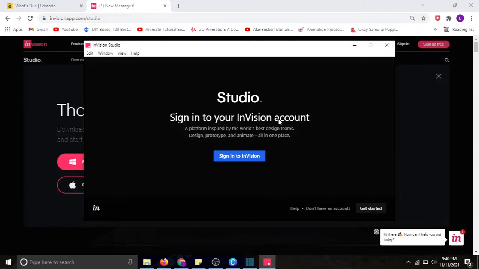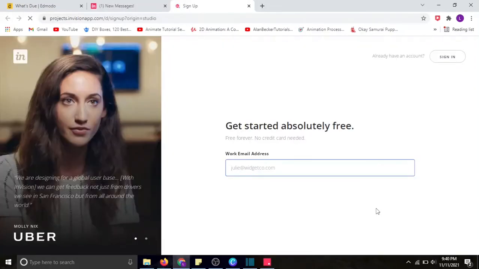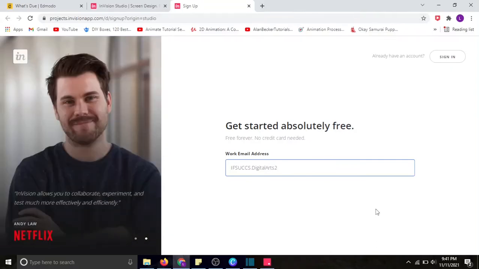Okay, so after installation, you need to sign in for you to be able to use the app. Pero kung wala pa kayong account sa InVision, you click Get Started. And make sure you have internet connectivity when you install InVision kasi kailangan yon pag-install ninyo siya. So, just type here your working or active email address. Okay, I will just type mine.